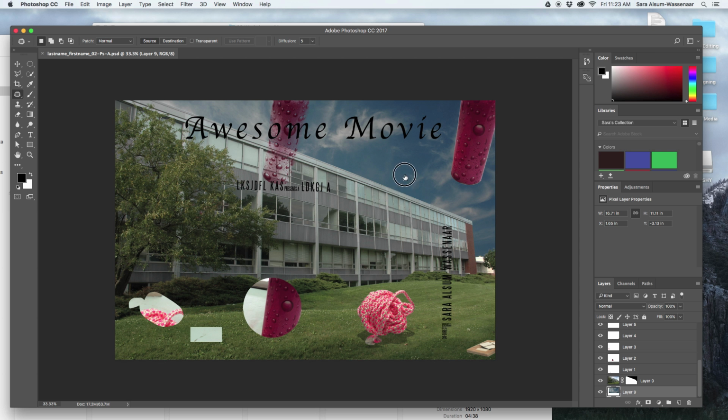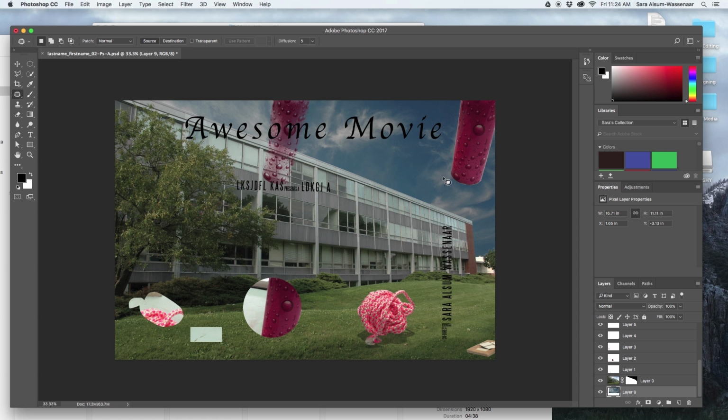I have the patch tool, and then I'm clicking and dragging out a rough shape around the shape that I want to get rid of. And then I'm dragging, so I started my mouse in here and clicked and dragged to an area that contains a visual of what I would want to replace that area with, and then I let go. And you'll notice now that little wispy cloud is gone. And if I just click once outside of the selected area, now I've gotten rid of that.